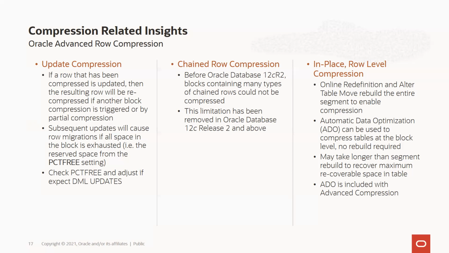Usually with advanced compression, the query performance improves, and the inserts and updates will perform about the same as they were before compression. So once you enable advanced compression, you should see your query performance go up. In terms of inserts and updates, you should see the performance be about the same. You might see some that are slower, you might see some that are faster, but overall, you'll see typically the same type of update performance as you did before compression.